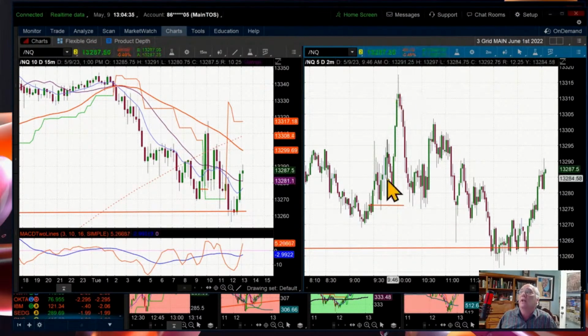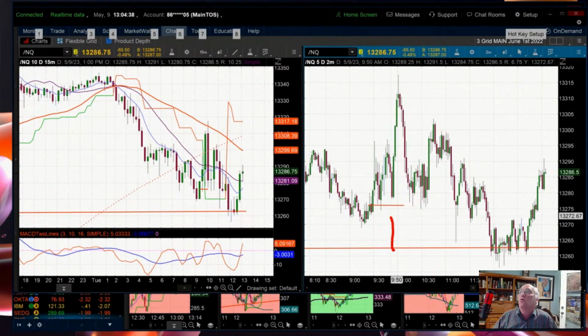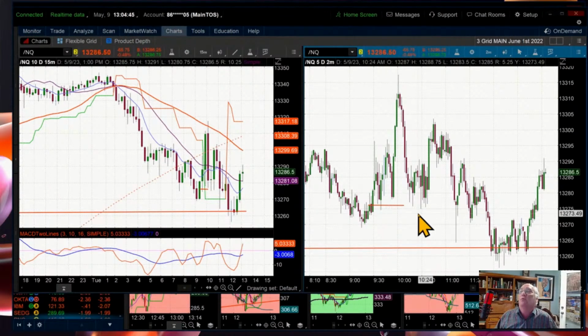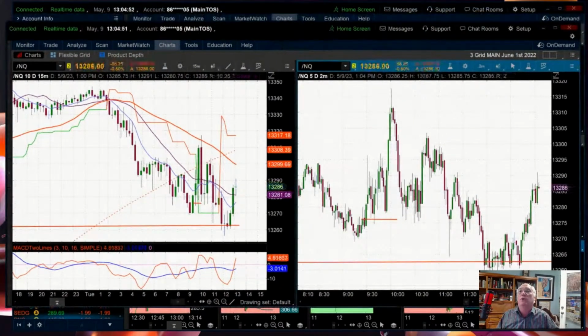So usually I see it like this, where I see a big wick and then I see a green candle take back half, green candle take back half of a red. So that's the way I look at it, and it's worked pretty well. So I thought I would show you a lot of examples. I like going over that.